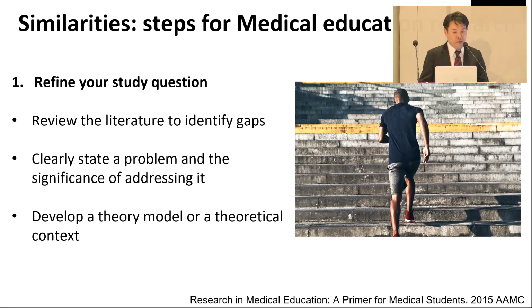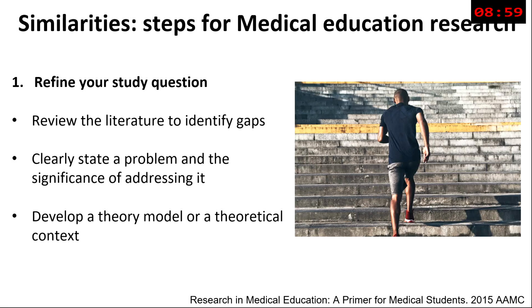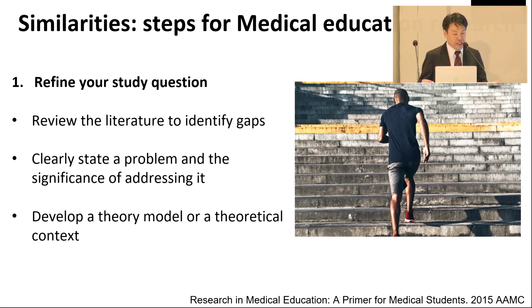Okay, and then what are the other similarities? Number one, how you build up a medical education research is similar to what you do when you initiate a clinical research. First, you have to refine your study design and your study questions. You ask yourself and you review the literature: is there a knowledge gap that is worthwhile to research? Then you clearly state the problem, and you try to address it. And finally, you develop a theoretical model or a theoretical context that could fill this knowledge gap. This is pretty similar to what we do every day in clinical research.